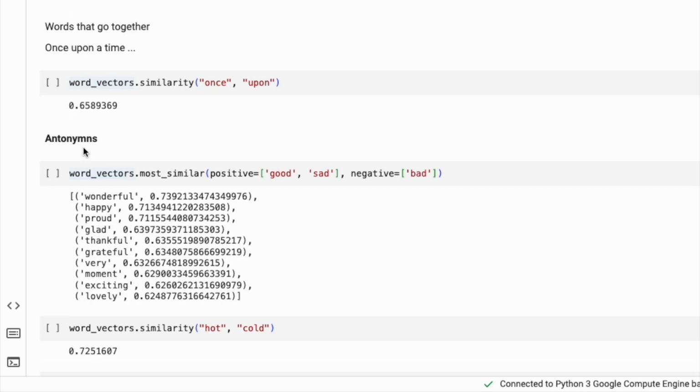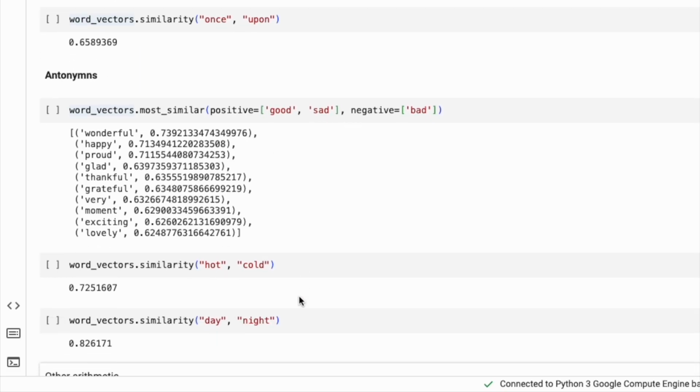So let's say we have to find antonyms. What is the way to find them? The way is to use relationships or the vector arithmetic that we used earlier. For example, we want to find the antonym of sad. We could say sad minus bad plus good, which basically means remove the bad from the sad and find the good. So it will take you to the opposite of sad. And if you see, the words are kind of antonyms of sad.